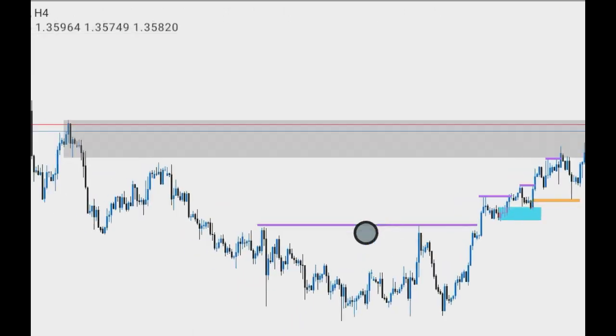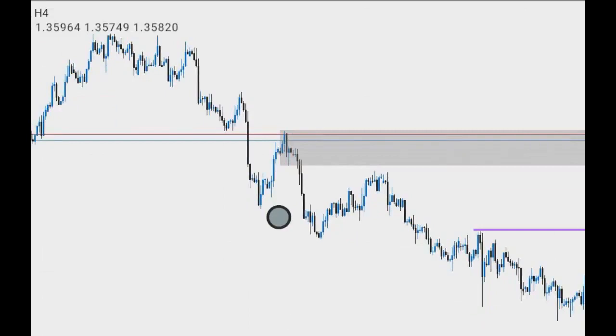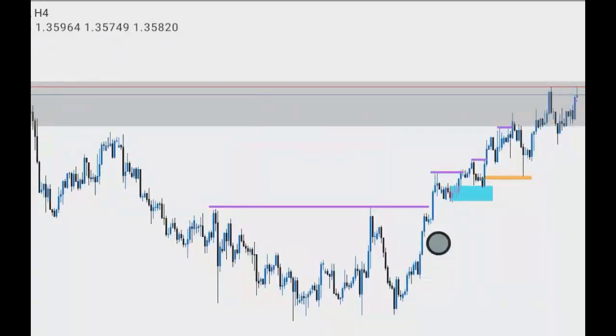Now, as you can see, on the 4-hour time frame, this is the daily POI that we marked. This gray box is the daily POI that we marked, right? And on the 4-hour, you can see price is also bearish. Price has been coming down, printing lower lows and lower highs, all right? And here is our last lower high. After the lower high, it printed this lower low.